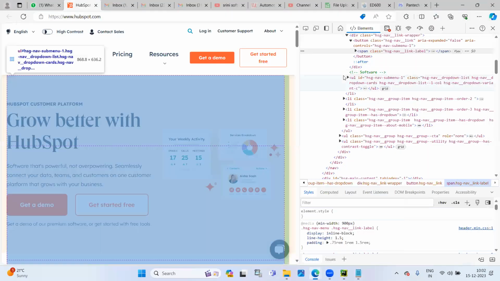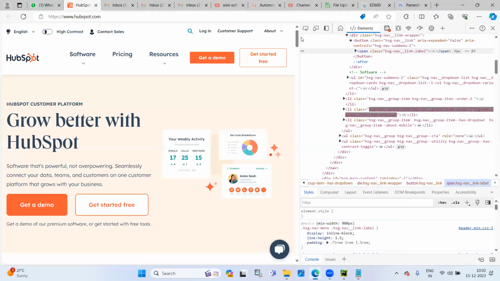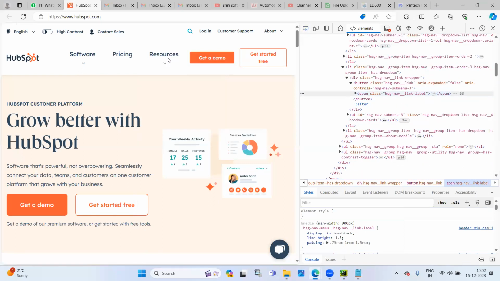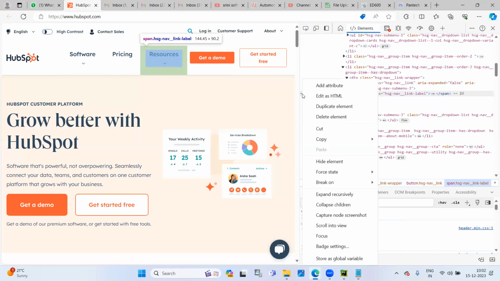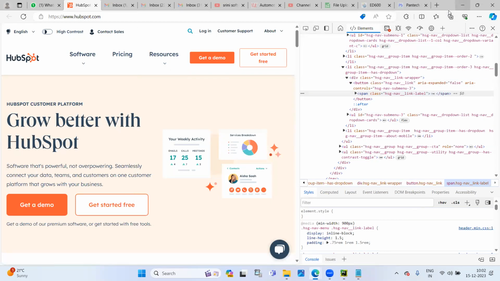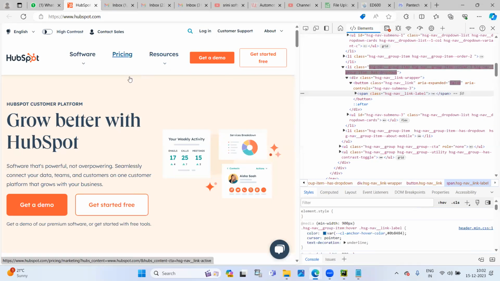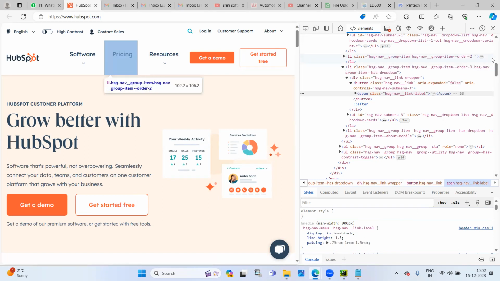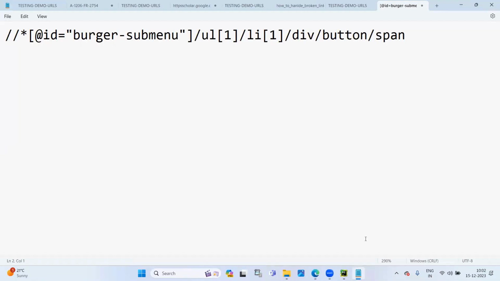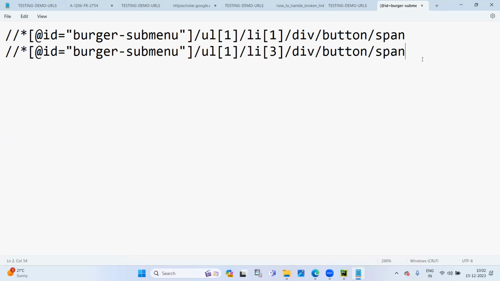Now similarly, you try to take the XPath for the resources, because the price is not having any kind of subsequent information displayed.